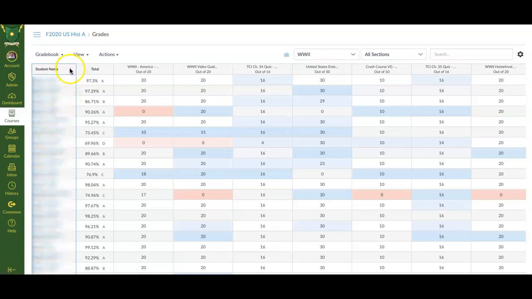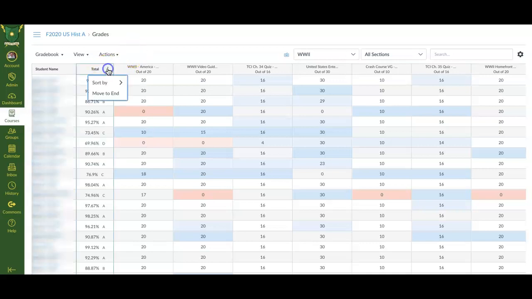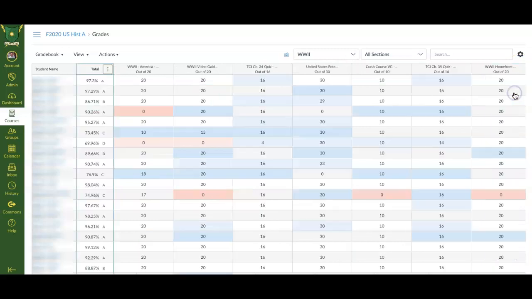Number one, with respect to sorting your gradebook, remember that most of your gradebooks are already sorted automatically by name. So one of the things I'd recommend is that you move your grades over here to the left. You can switch it to the far right by moving it to the end. That's where it is by default. Or you can click on that and move that to the front so it's right next to the name.